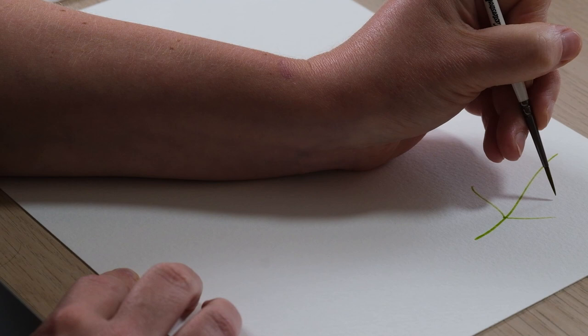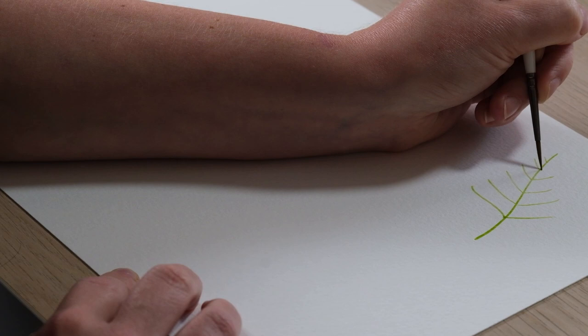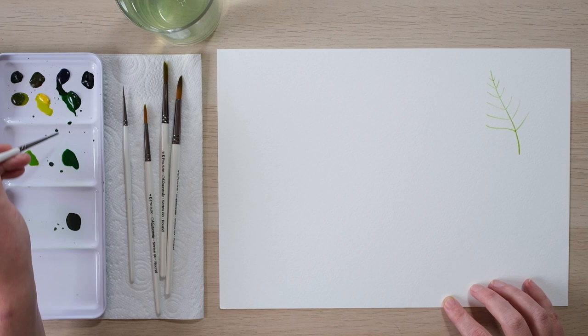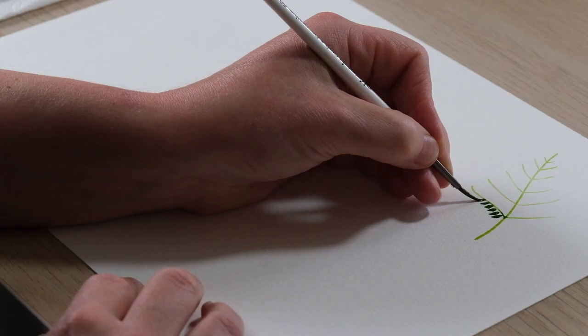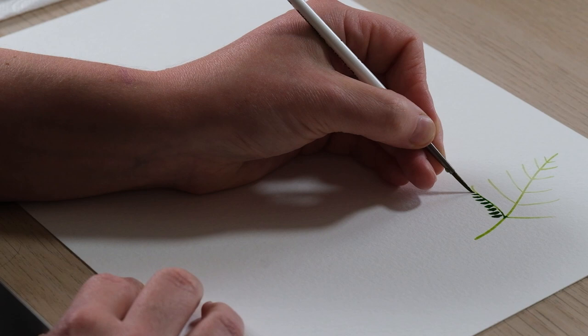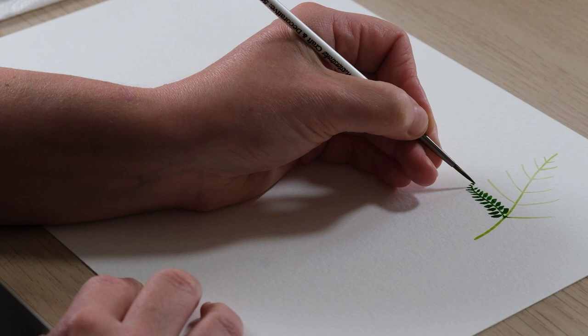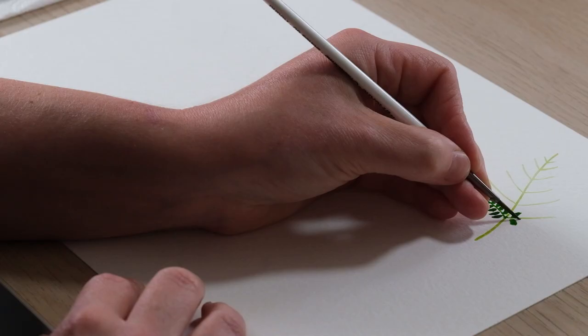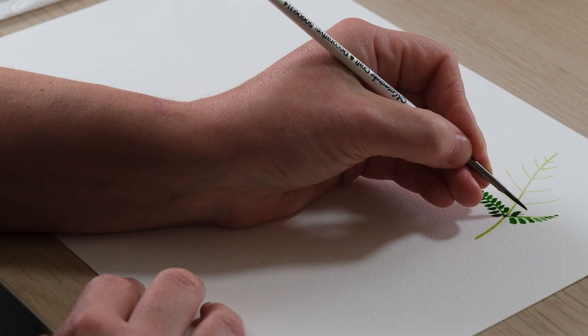start by drawing in some tapering lines that are getting more angled up and shorter. And then I'm going to take my sap green, and all I'm going to do with my brush is just do little dabs that then get a little bit more angled and a little bit smaller towards the end. So this is a much simpler version than the one that we did in full the other day, the painted fern. This is almost more of a bracken. Little dabs getting smaller and smaller.